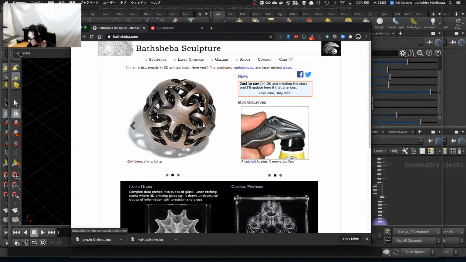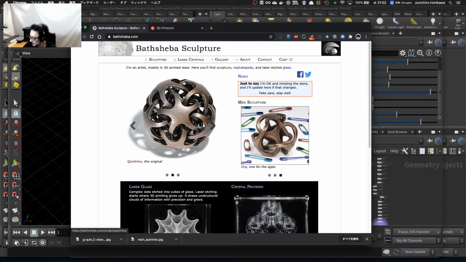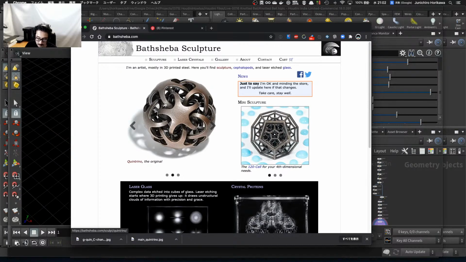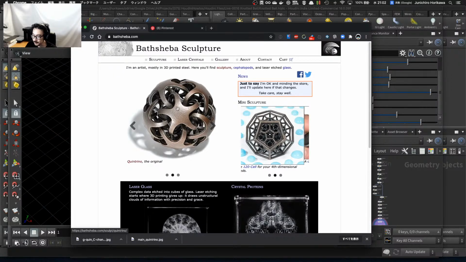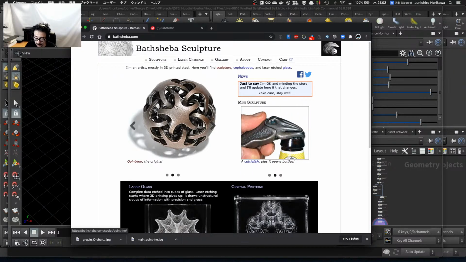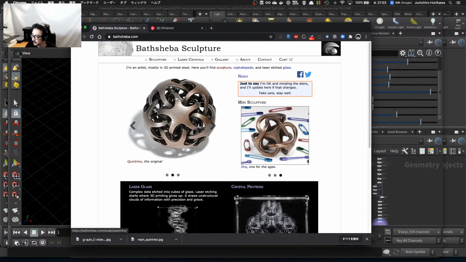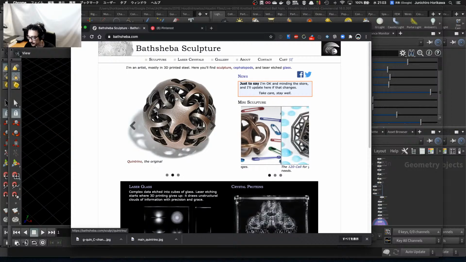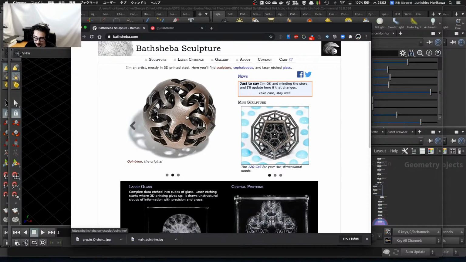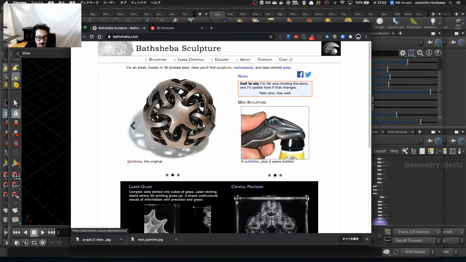In order to make it parametric, I guess it's easy to create this kind of form manually, like using Blender or Maya. But if you want to do it procedurally using Houdini, then you have to know the rule underneath in order to create the composition.